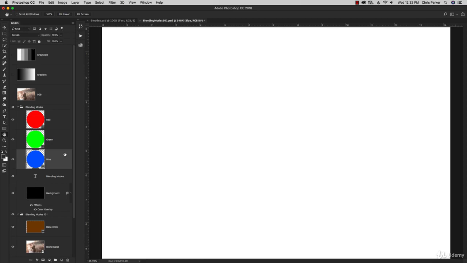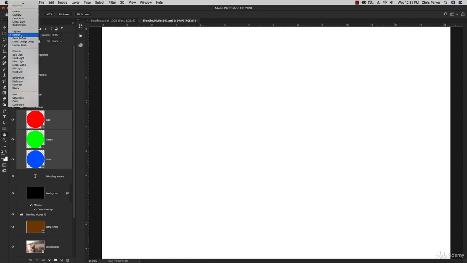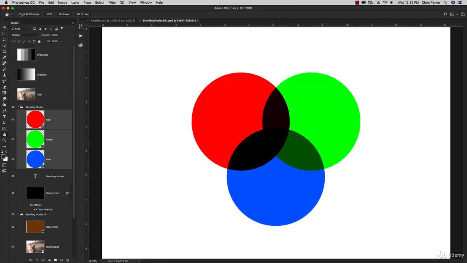But we know that's not the case because we didn't really move the layers, and we can see that when we select all three color layers and then change them to a darken category and select multiply, those three colors come back. So again, this is just showing you that the different blend modes blend the layers together to give you different results.